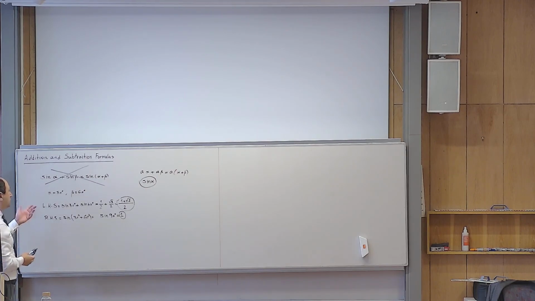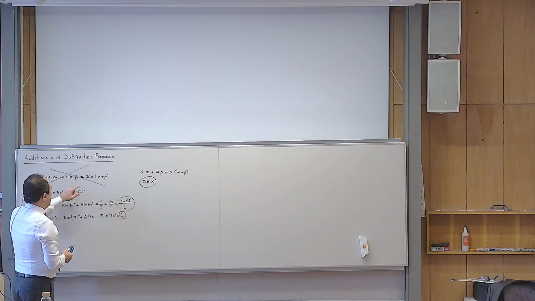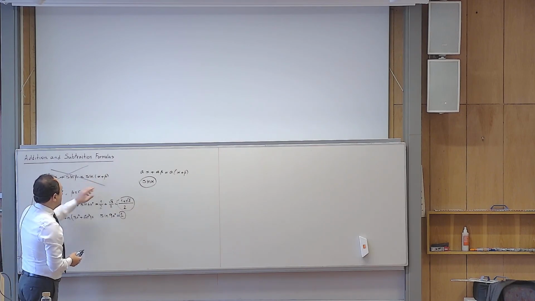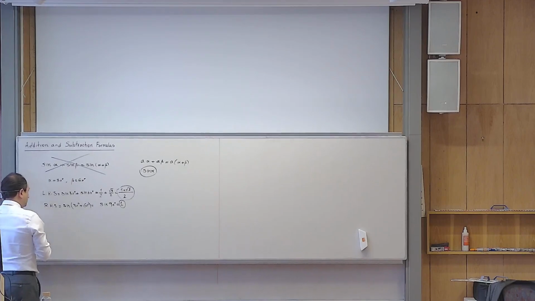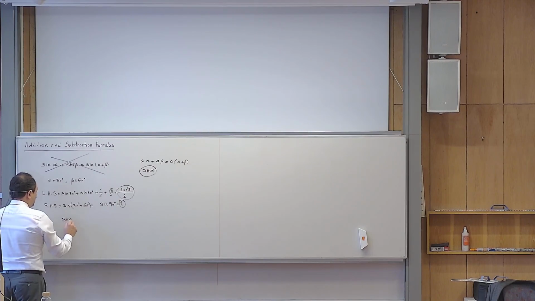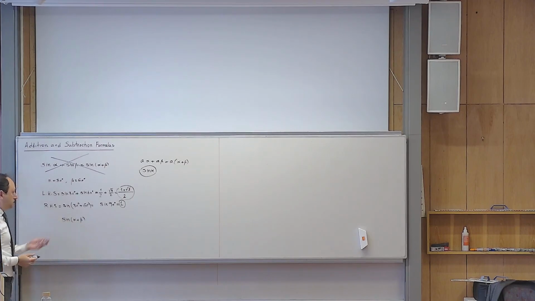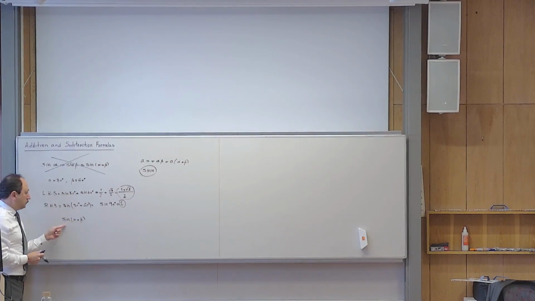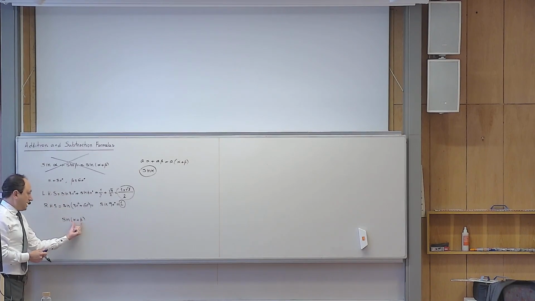Okay, so we want to understand now, how can I write something about it? For example, if I give you alpha and beta, and I ask you to calculate this, this is a very simple task. You don't even need any lessons. If I give you alpha, if I give you beta, and if I ask you to calculate this, what you're supposed to do is add those angles first and then take the sine.